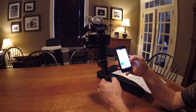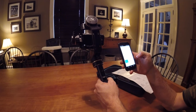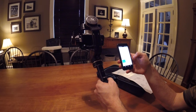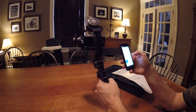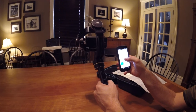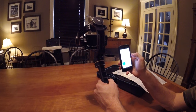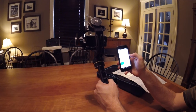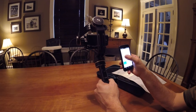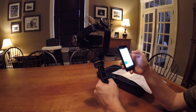How cool is this? I have pan, tilt, lock, standby, reverse, reset options on this thing. And I was immediately drawn to this joystick here. I was like, oh, I can pull that over, but the camera didn't do anything. What's up with that? I hold it there, and notice that delay? It actually moved.